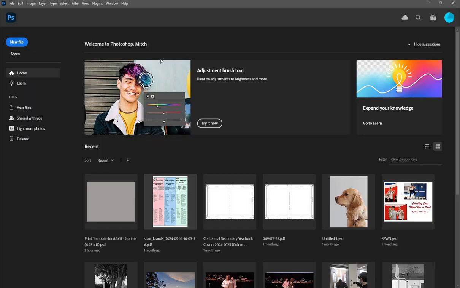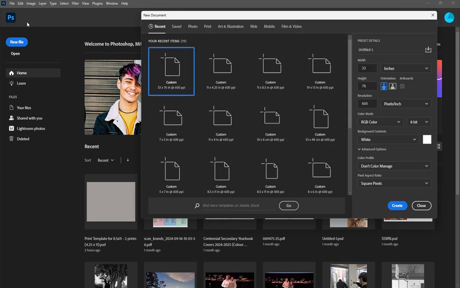All right, so as Photoshop loads right here, we're going to go to the little blue New File button and give it a click. From here, we're going to choose a custom sized canvas. Now we're working in inches, not images. We're working in inches because our printer is made for the US market. It's measuring in inches. Just makes our math easier. So make sure you select inches.